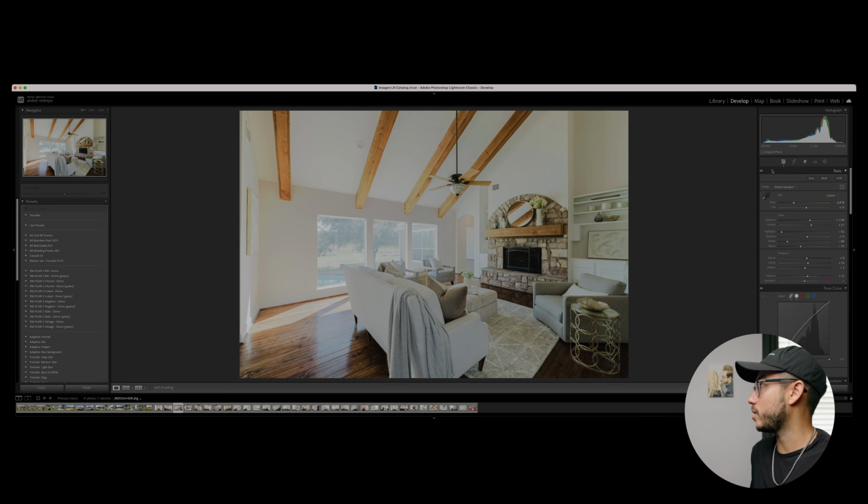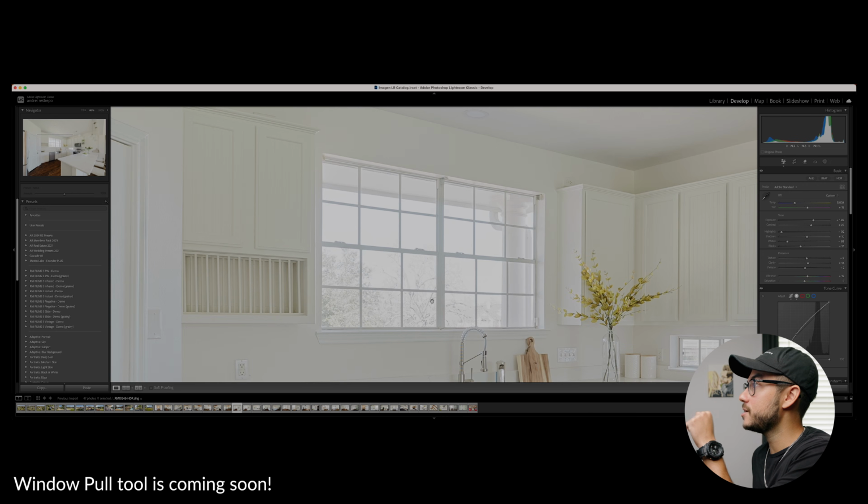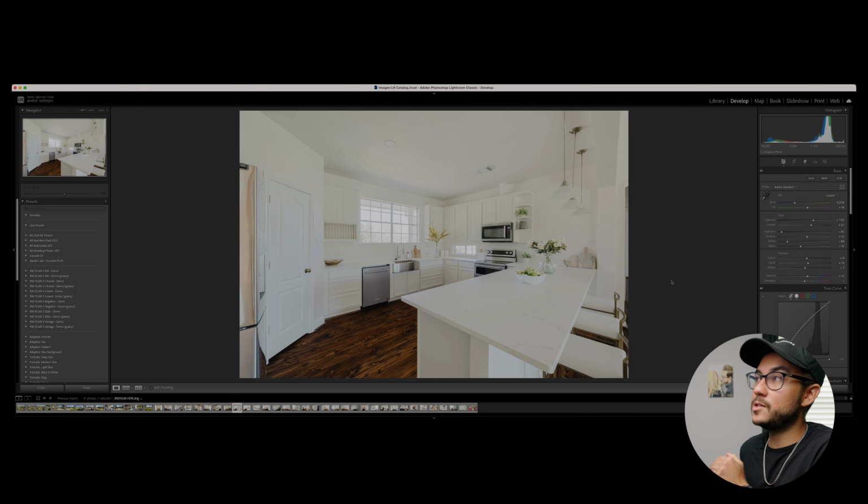Same thing here. It's a great representation of the room. I feel like the colors look really good. So mind you, here's the photo that we did as the example. We can see now it added in some more window detail. For this listing, I did turn off the lights because there's a lot of natural light coming in, and it had white walls and I wanted it to look that way, and not have that tungsten light spill everywhere and cause a lot of color casts.